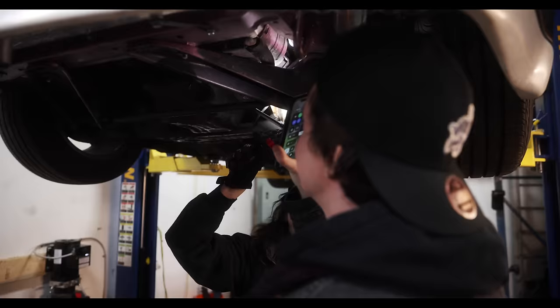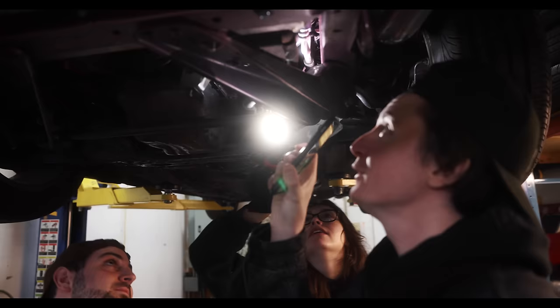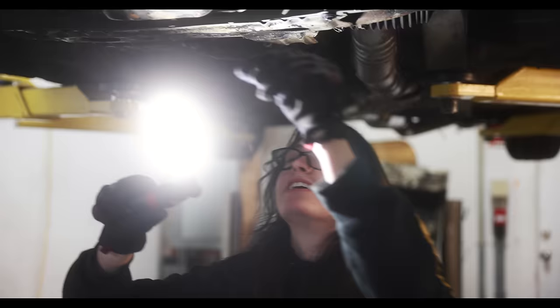A real man loves his woman every day of the month. Dude, you don't even have a power steering belt on there. There's no pressure. How is it pissing out fluid? No kidding. How is it? That's crazy. Guys, it's fine.